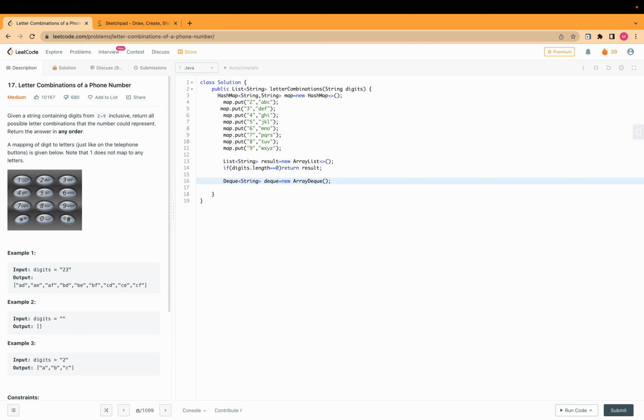And what we will do is, first we will add this, and we will create a for loop that will iterate through the digits dot length. Here I should put this because it's not an array. And one by one we have to take out the digits, right?